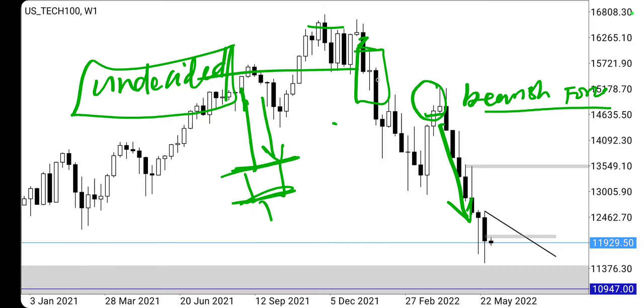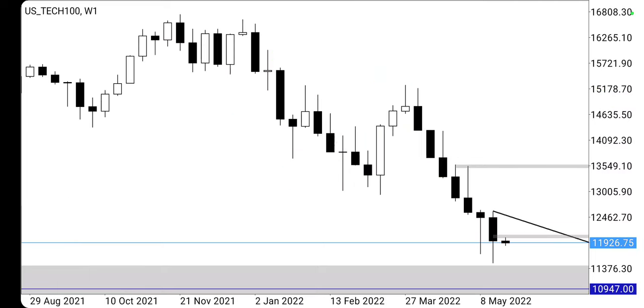Usually with this type of pin bar, if you come below it, we're going to drop in that direction. If you come above it, we're going to go in the upward direction. So the undecided bar, how can we see it? Equal tails. It's a pin bar with a small body, and the tails on both sides are sort of equal. That's indecision. Whichever direction you break into, we lean towards that. So on weekly, we don't have much happening.